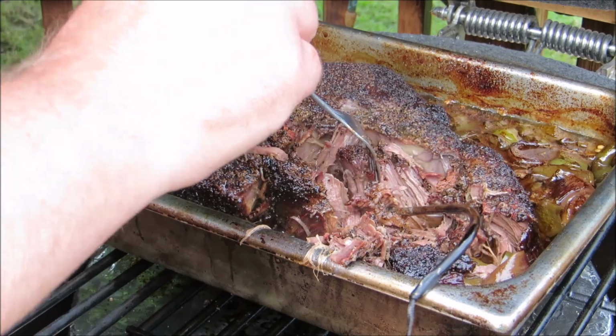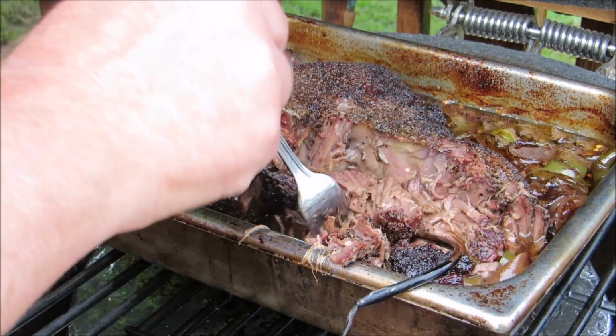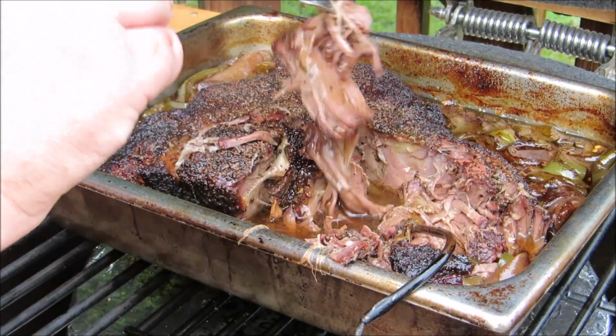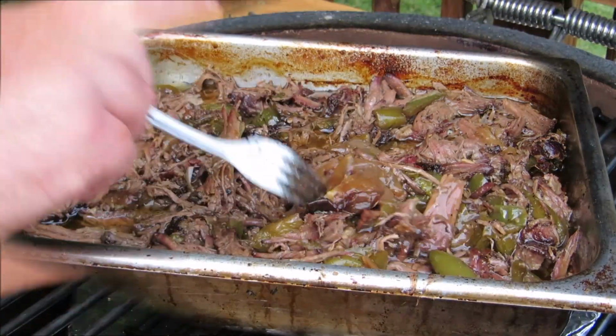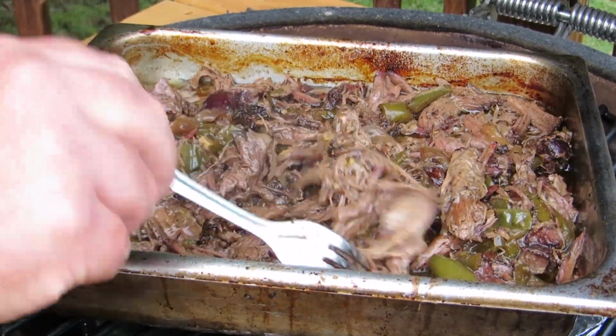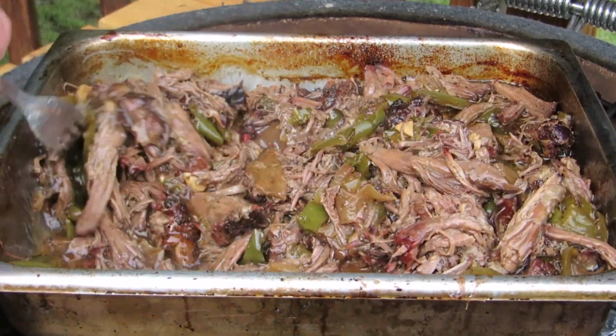Now you simply want to continue to shred all the meat into the braising liquid and discard any excess fat. And when you're done pulling all the meat, it should look like this. If you end up with some excess liquid, just let it simmer for a few minutes with the lid off, and it will slowly reduce.